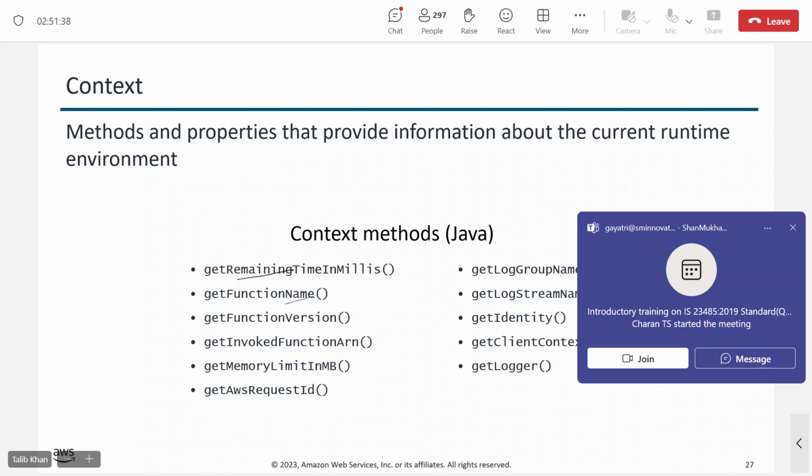Then getFunctionName, getFunctionVersion, getInvokedFunctionArn, getMemoryLimitInMB, getAwsRequestId. So all these are context methods which you can use in your code, and every context method has different use cases.